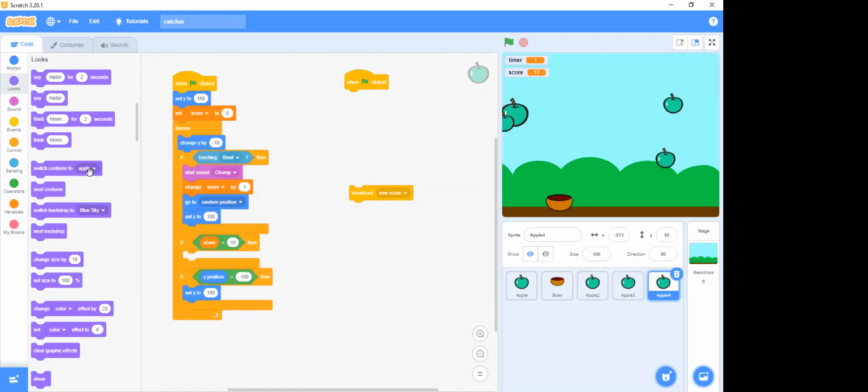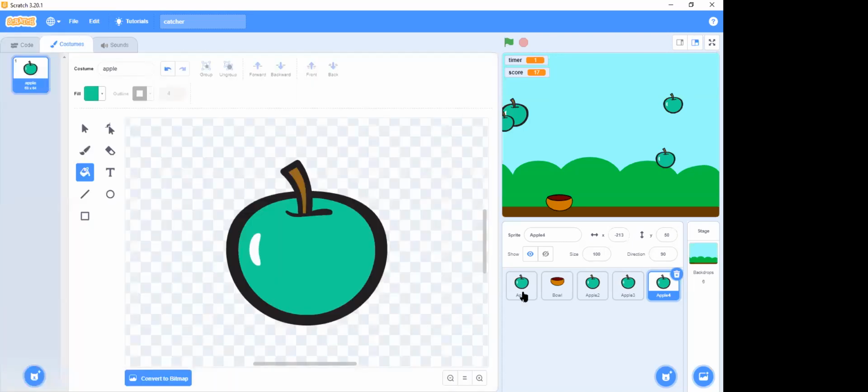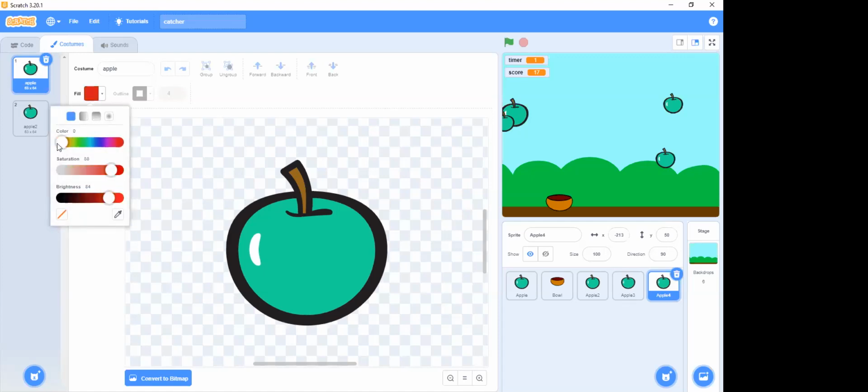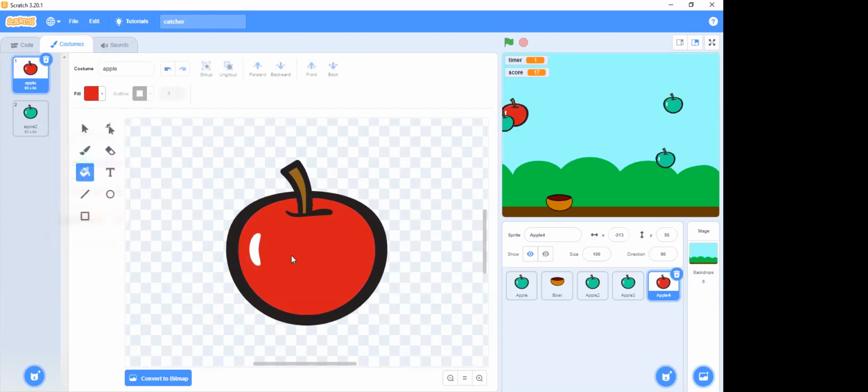Now when the game starts, you want the first color to be what? To always start with the green. Oh, what's the name of the? Okay, apple 1, apple 2. Apple 1. Duplicate, change Apple 1 to red color.